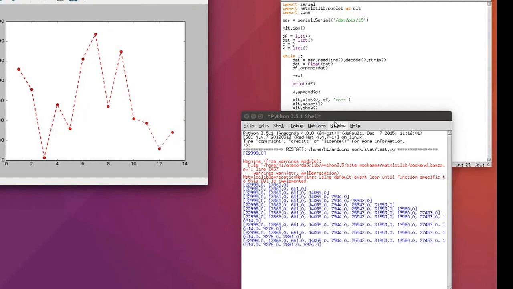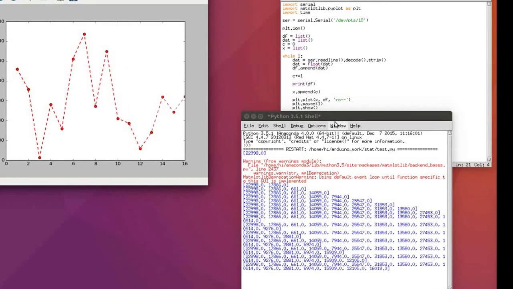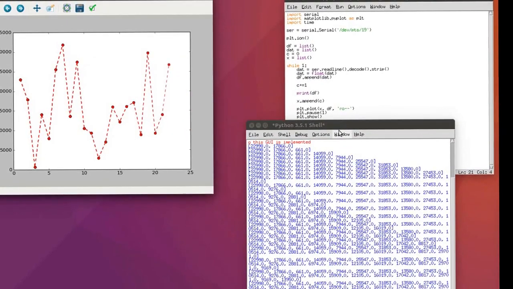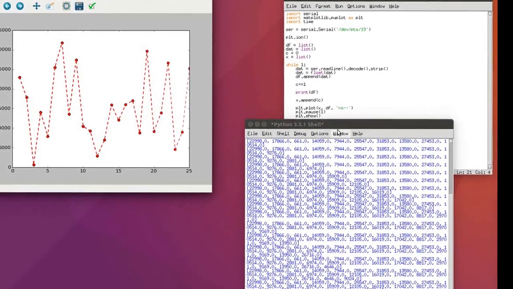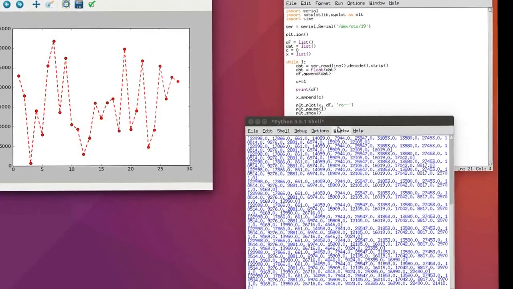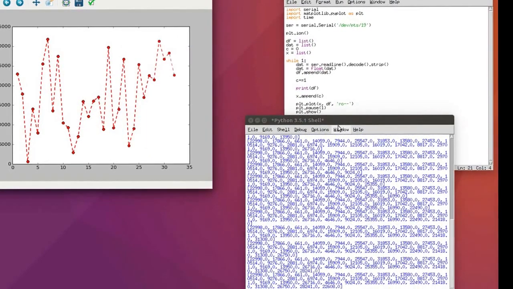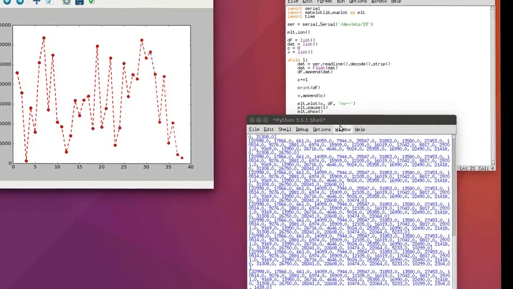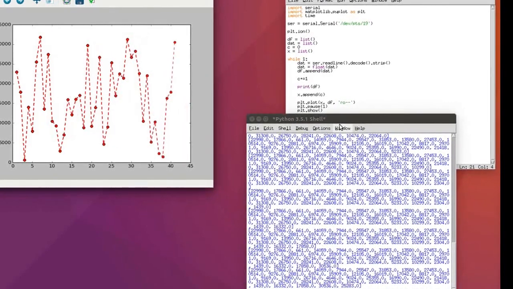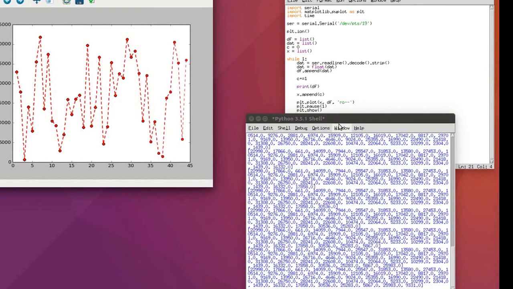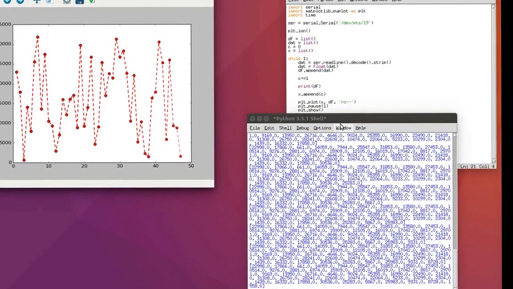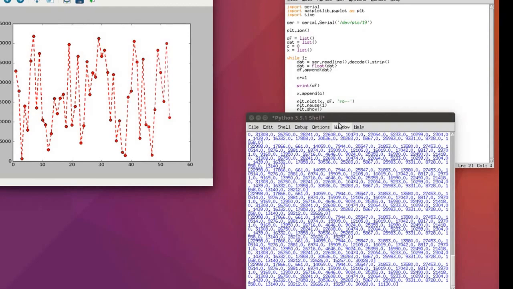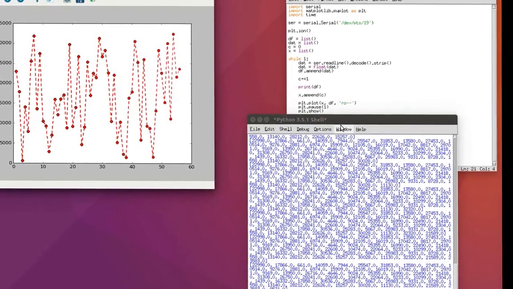You can see very clearly that the x axis has now reached 14, then iteration 15, 16, 18, something like that. For every value of y, the y value is staying between 0 and 35,000. I think there is a value going beyond 30,000, and the x is slowly increasing one by one. Now we reached iteration number 40, and now we are going towards 45. This way we can plot the streaming data from the circuits, where we can study the behavior of the sensors by keeping them in some simple circuits.